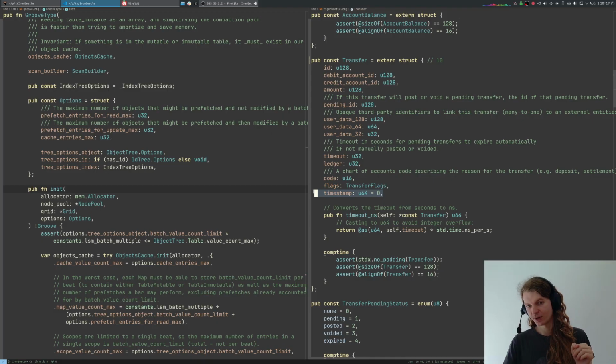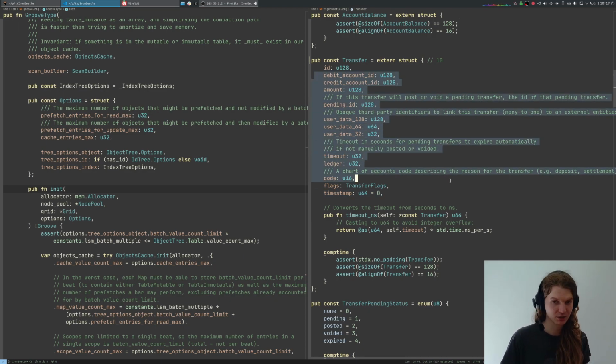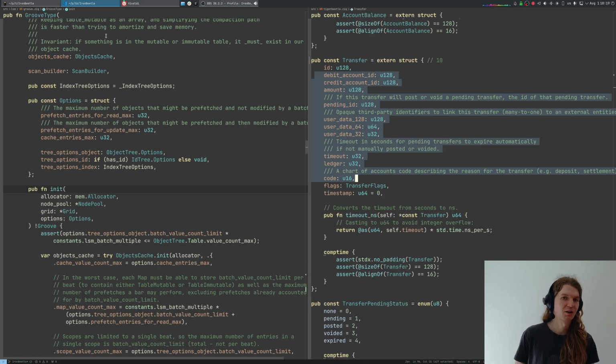Then we have the ID tree, which stores IDs keyed by automatically assigned timestamps. And then for each field over which we want to have an index, we also have a tree for that index. All the trees related to a single object are grouped in the groove, like this is groove on the left-hand side. And the object cache, because it caches the entire object, lives at the groove level.